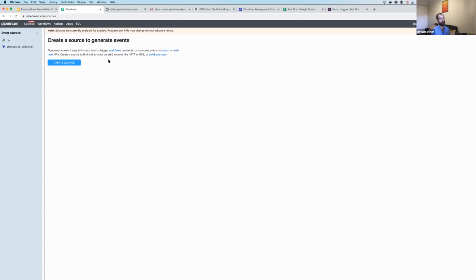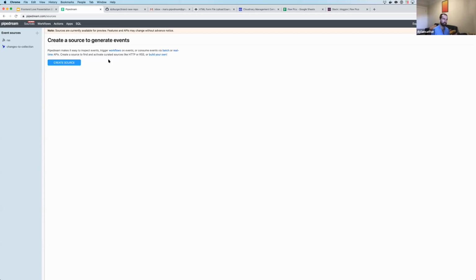And those events can trigger Pipedream workflows. We actually have a REST API and an SSE interface for you to consume those events as well. We won't talk about that too much, but essentially event sources are this abstraction that run a little bit of code on your behalf to configure that webhook.